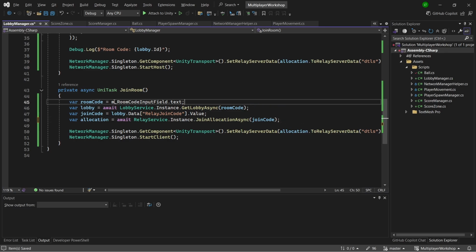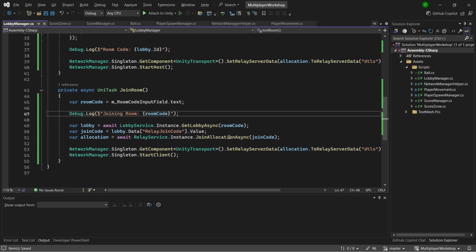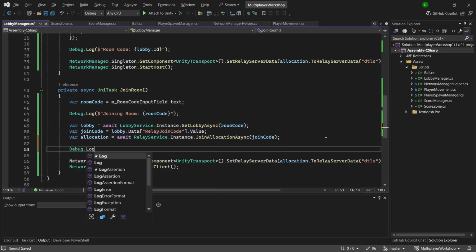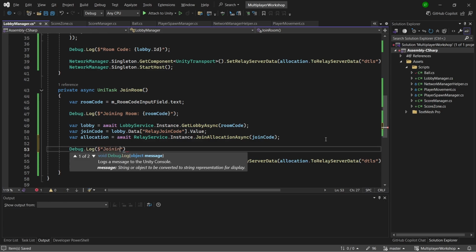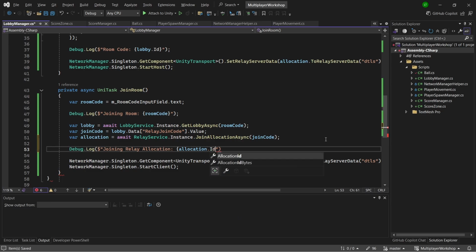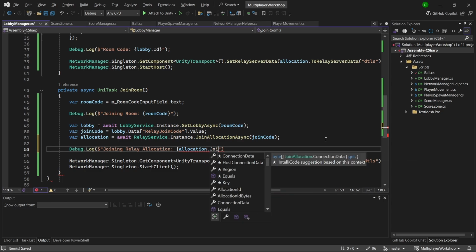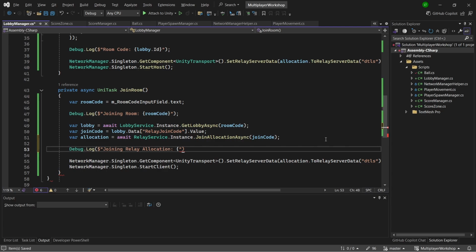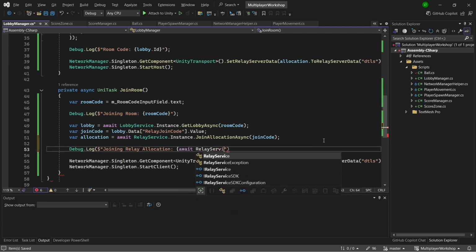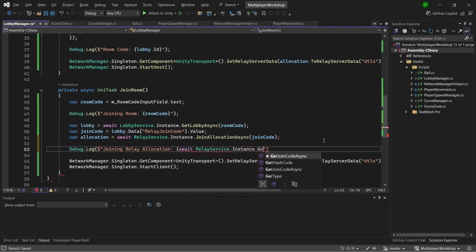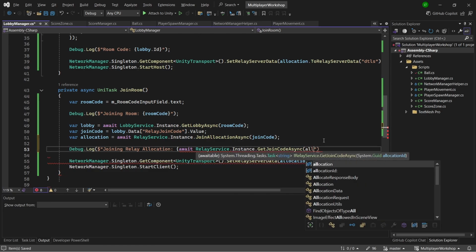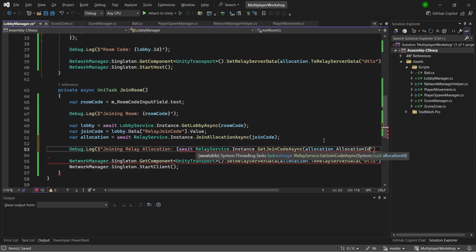Let's put this up here so that I can sort of see this in action. And then joining relay allocation with the allocation.instance.get join code async allocation ID.